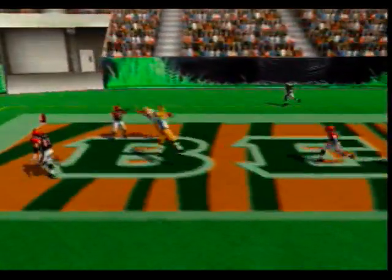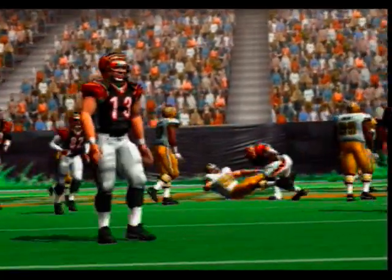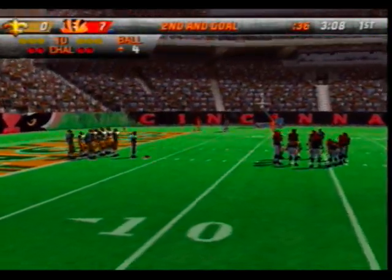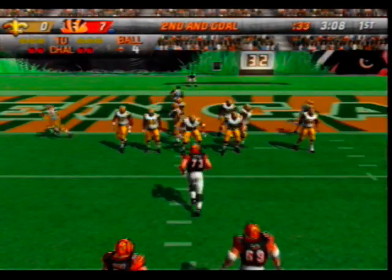Nice play fake. Lobs one into the end zone. Oh, man, he had it in the end zone, but dropped it. That's the second worst thing that can happen to a defender, to drop one like that. The absolute worst thing is to have your man beat you for 6. It's second and goal at the 4.